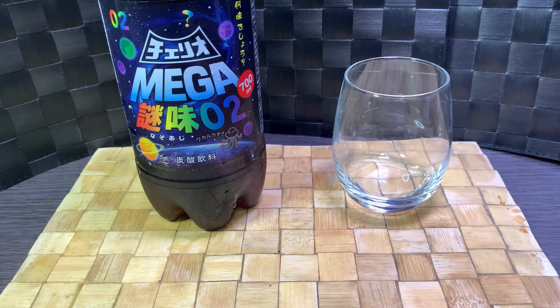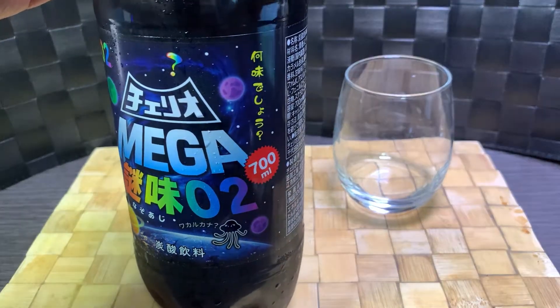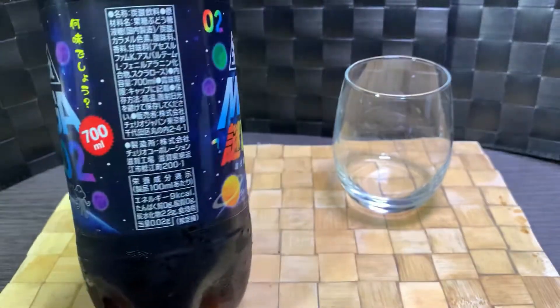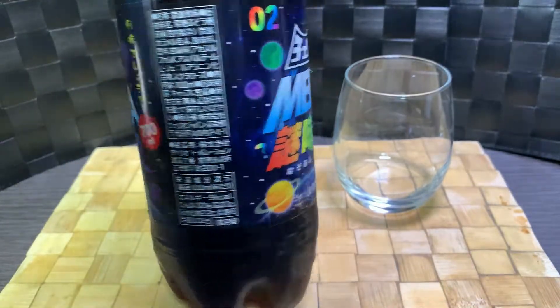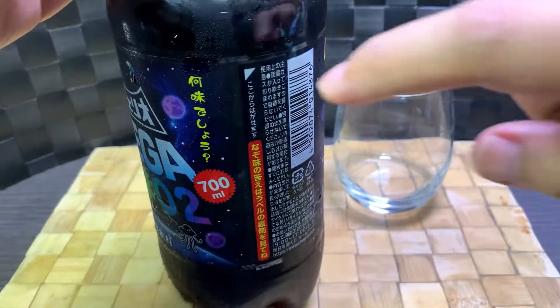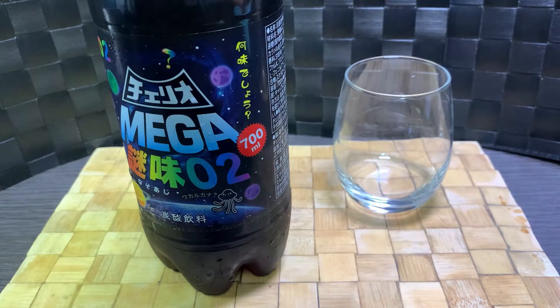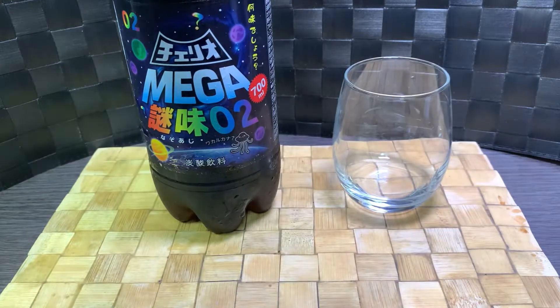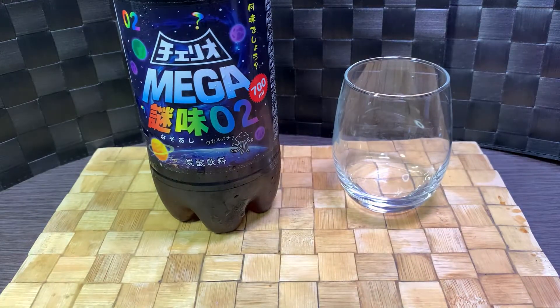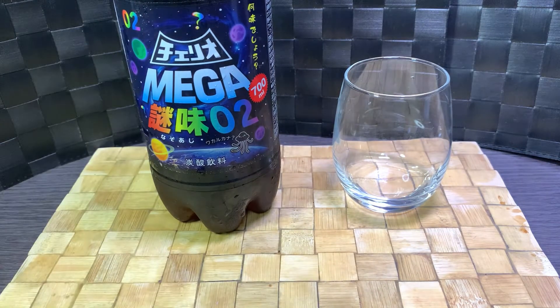The nifty thing about this is — it says 'what flavor is this?' and they don't give any clues as to what flavor it is. But if you peel this corner and take the label off, within the label it says what flavor it is. It's a nifty way to get people to recycle, because technically you're supposed to take the label off when you recycle and throw out the cap and the ring — and I don't think many people do that.